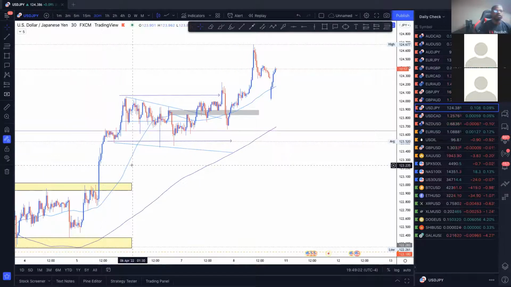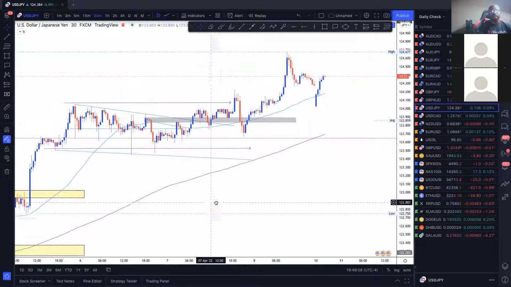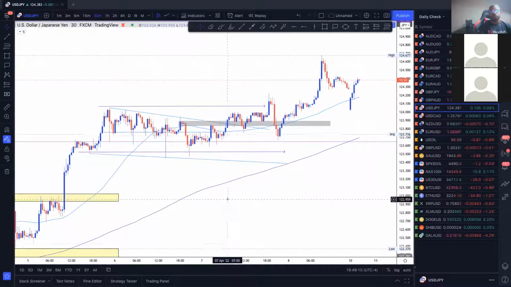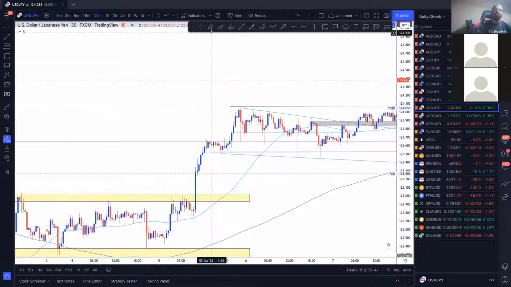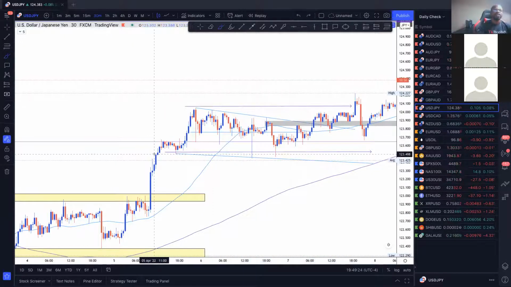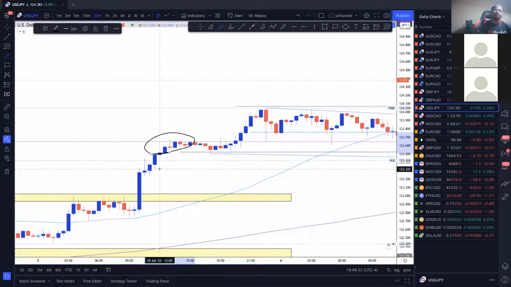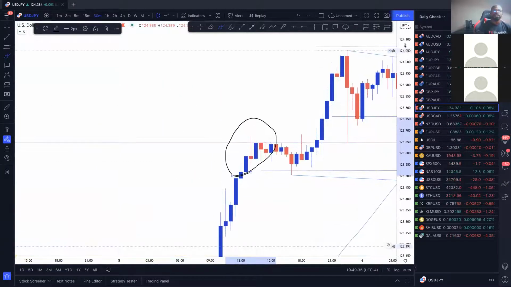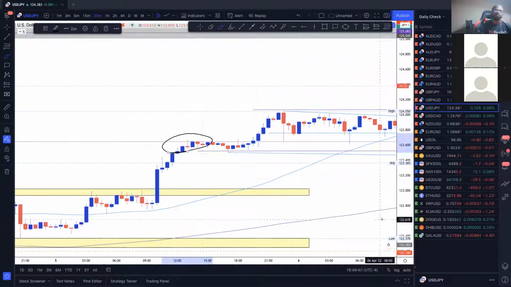All right, so remember, you typically find those zones at areas where you have a structural break, okay? So right off the back, if we look here on USD JPY, this is our structural area here. Now, if we dive in right here, you have a sell to buy zone. You see that? All right. So this is how you trade that zone.